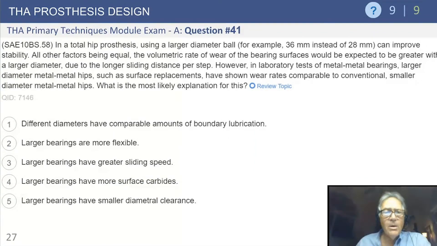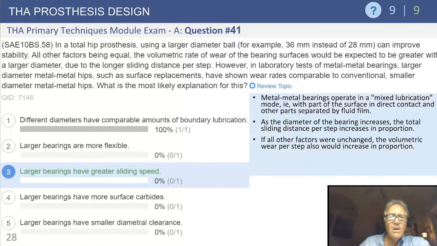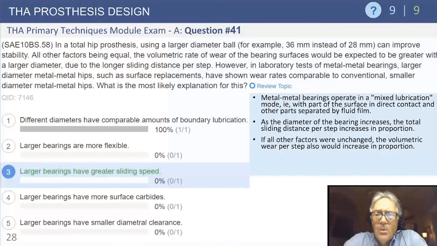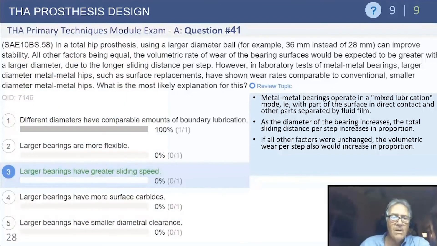Next question: In a total hip prosthesis using a large diameter ball — for example, 36 instead of 28 — stability can improve. Volumetric wear would be expected to be greater with a larger diameter due to longer sliding distance per step; however, laboratory tests of metal-on-metal bearings have shown otherwise. The key is that metal-on-metal bearings operate with a fluid film lubrication mode between surfaces. As diameter increases, larger bearings have greater sliding speed — that is the most likely explanation.